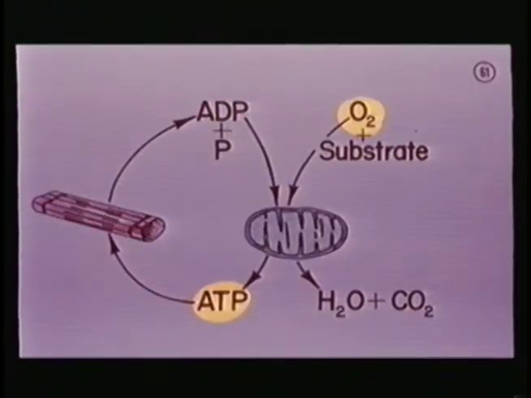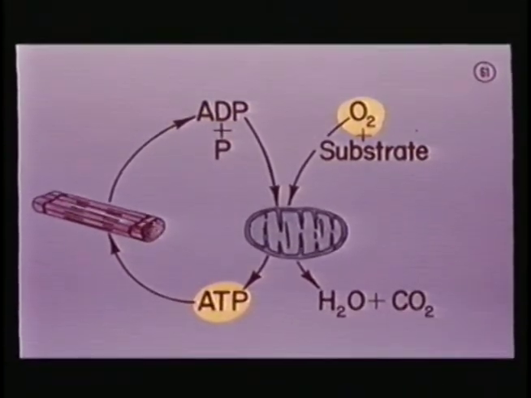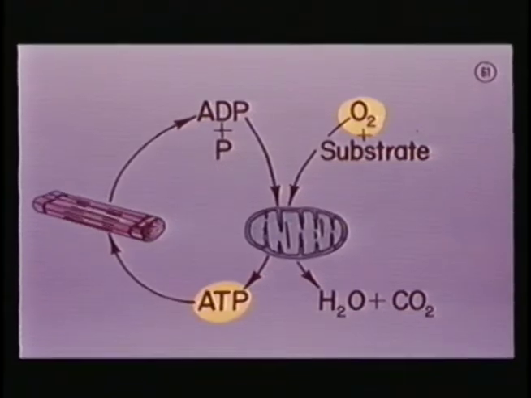Slide 61. In order to produce muscle shortening of a sufficient magnitude to eject blood from the ventricle, this cycle must be repeated many times. Thus, many molecules of ATP are hydrolyzed with each beat of the heart. The resynthesis of this expended ATP requires oxygen, which must be supplied to the mitochondria. These facts are of particular importance when one approaches the treatment of those heart diseases where the availability of oxygen is compromised.